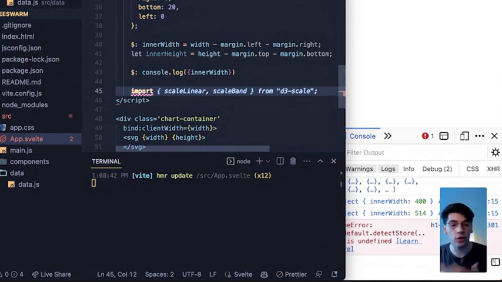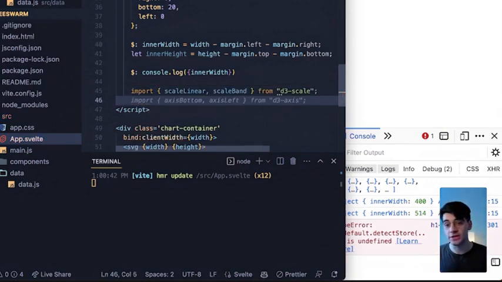Now, what does that mean? Well, quantitative or numeric, you can think of as any number input, right? That's simple enough. Scale band takes in categorical or string variables or inputs instead of numeric inputs. And that's the key difference between these two. Let's go ahead and start with the easy one, which is going to be our X scale.